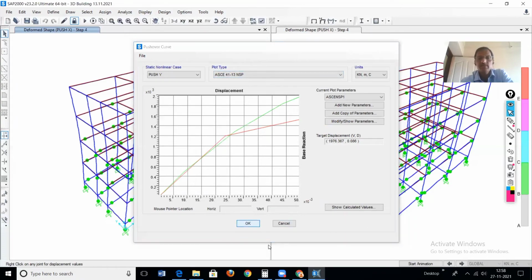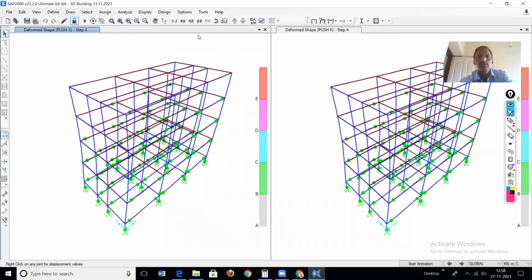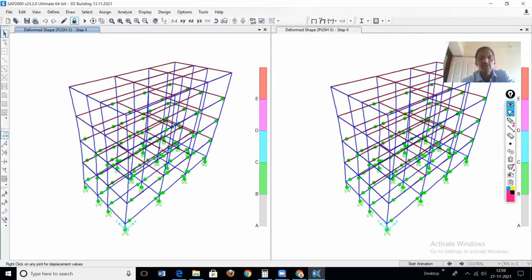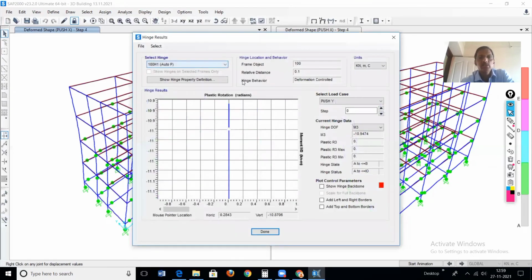Okay, so this is about pushover. Again, one more point: hinge status. We can see that by displaying the hinge result. When you click on a hinge result, select any one hinge.